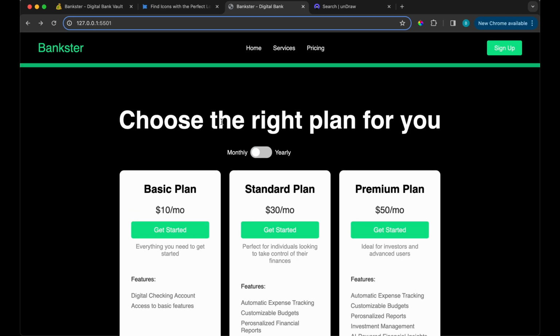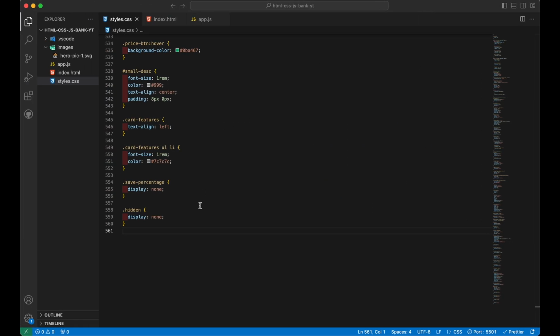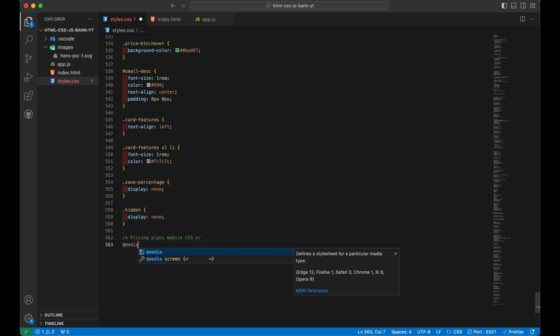So now what we need to do is just make this mobile responsive. So let's go ahead here. We can say the pricing plans mobile CSS, and let's add a media query.